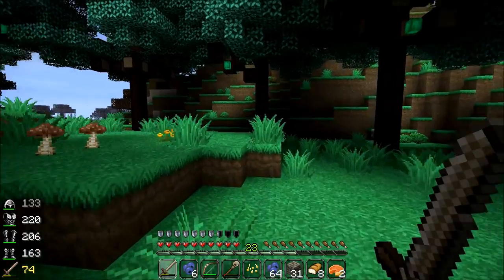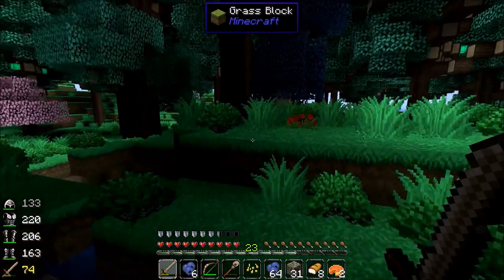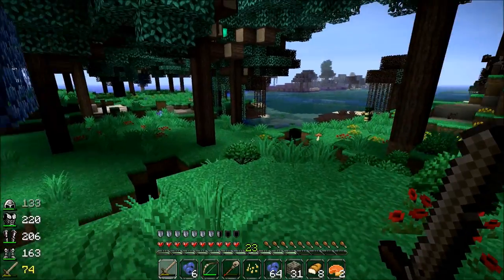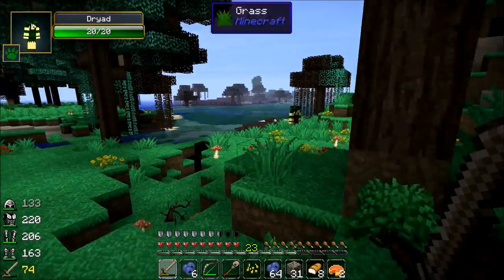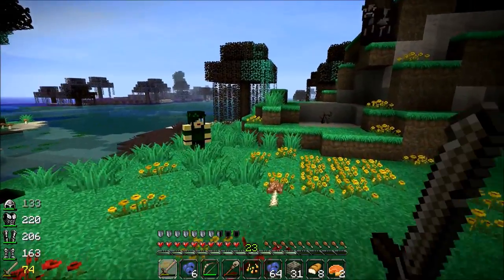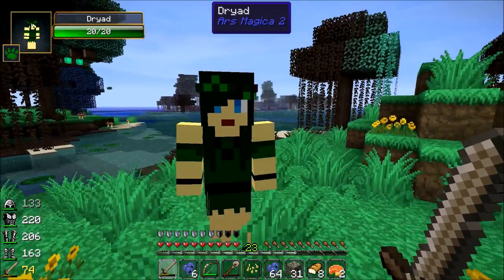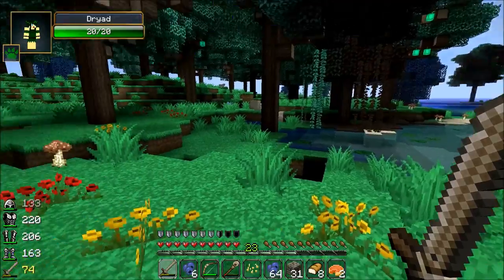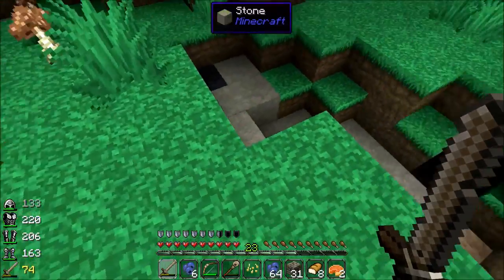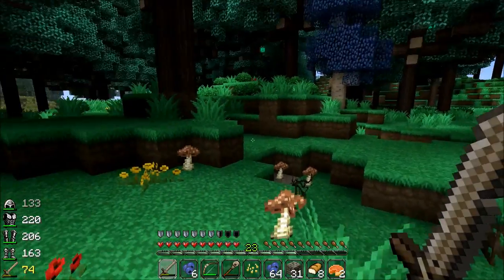Okay then. Doesn't feel like communicating. Let's see. Ooh, what's that? Hello. What's your name? Dryad. How you doing? Oh, I see how it is. That's all right. It's cool, baby. What's that? Is that a cave? No, it's not a cave. Where was that ravine?